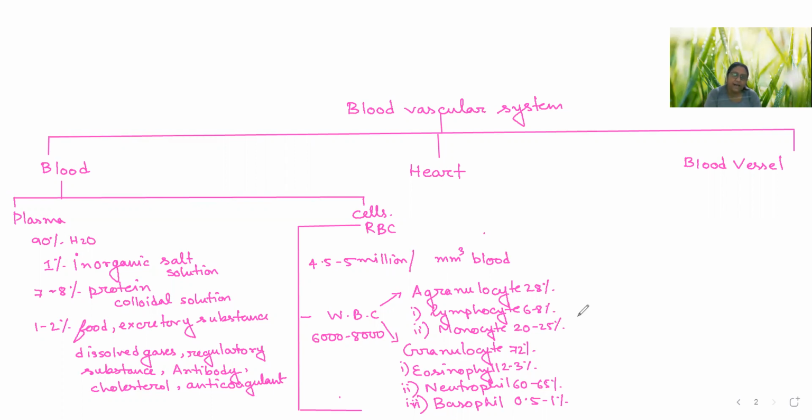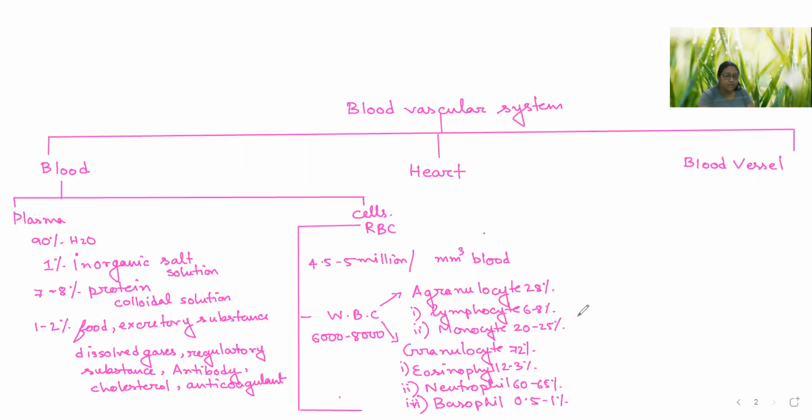Next is about lymphocytes. They have the size of an RBC, and they have a very large nucleus and a small amount of cytoplasm. In your grade 12 syllabus, you will have one chapter, which is chapter number 8. There you will study the function of lymphocytes: that it is the antibody producing cell, or B cell, or it can act as a T cell, the cells which are responsible to kill altered cells like virus-infected cells or cancerous cells. So basically they are very important for killing virally infected cells, as well as the different types of organisms that enter into our body.